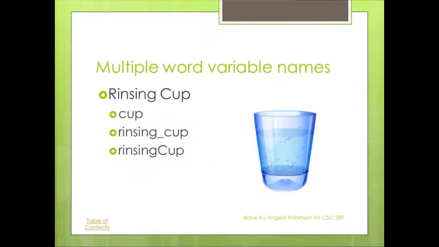Each variable name for toothbrush, toothpaste, and sink can be just those words. However, how would you make the words rinsing cup a variable name? You can shorten it by naming it cup. You could connect the 2 words with an underscore, shown in the second bullet, or you could just push them together like they are in the third bullet. Notice how I capitalized the word cup in that last one? I did that to easily show where the first word ends and the second begins. It also helps for readability. This is called camel case. The last 2 are the most common ways of conjoining multiple words into one word.